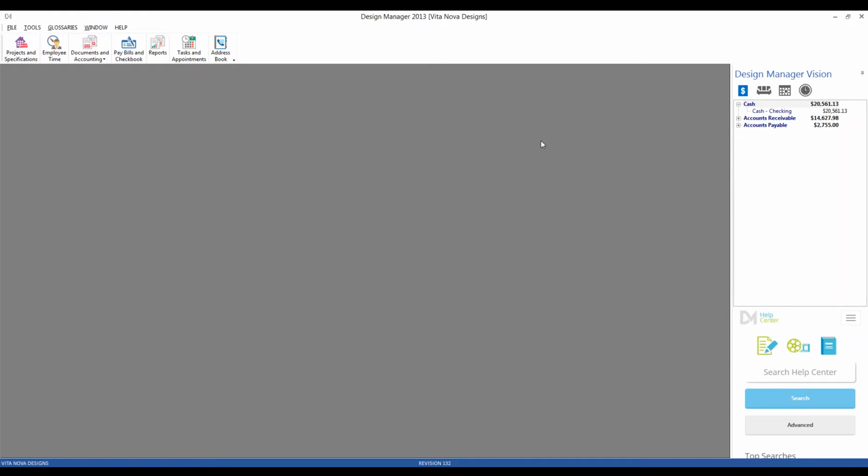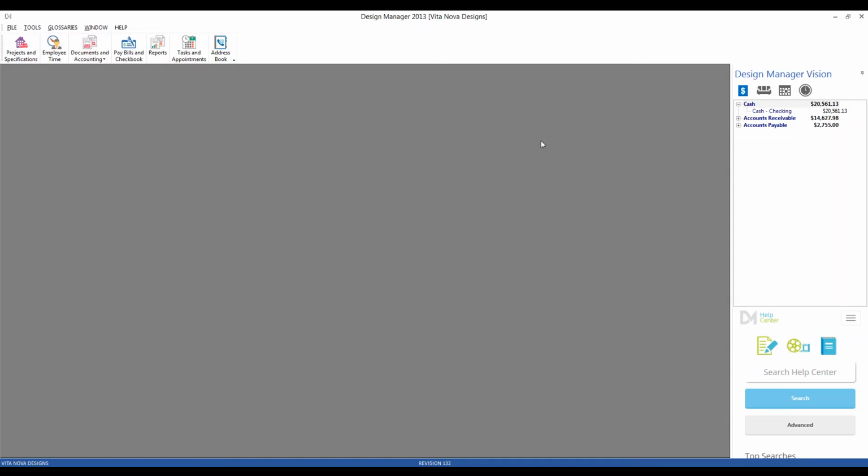What type of programs can produce these files? Many. Obviously, you could use Google Sheets or Excel to create your XLS and XLSX files, and many applications on your smartphone, such as Hours Tracker or Harvest, can produce any number of acceptable file types. Basically, if you have an application, we suggest if it can make a CSV or comma-separated value file, odds are you can import it into Design Manager, as we'll see. One program that is not supported is Apple Numbers, as that program creates a proprietary file format that cannot be used by other programs. So those will not be able to be imported under any mechanism.